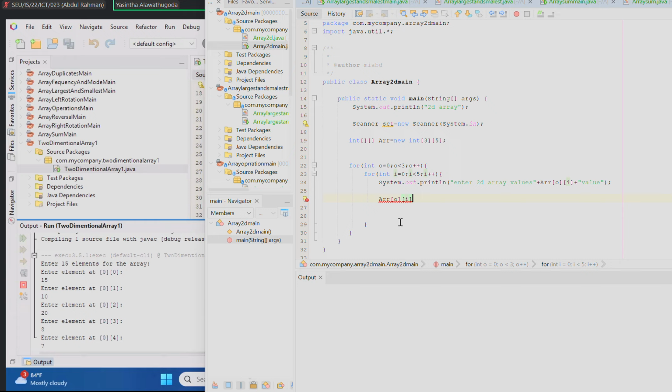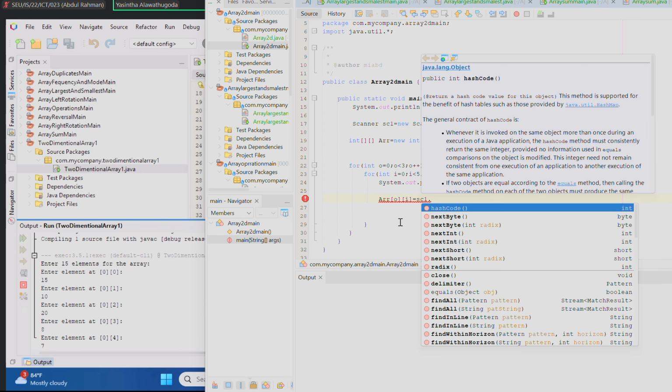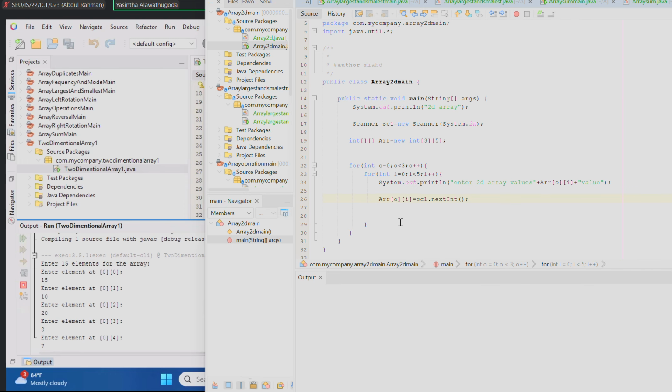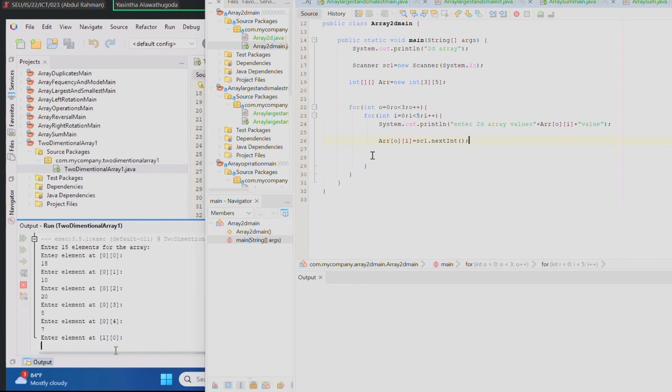That means in the first iteration, we insert all the elements for this row. Now i will increase, meaning we are going to insert the values for the second row. After that, we need to insert the values for the third row. Let's hit enter. What will happen? At this moment it is 1, 0.